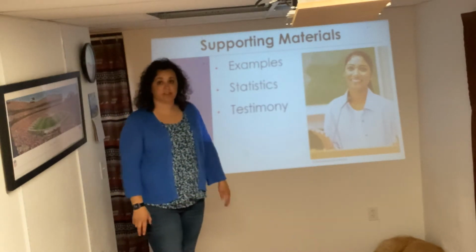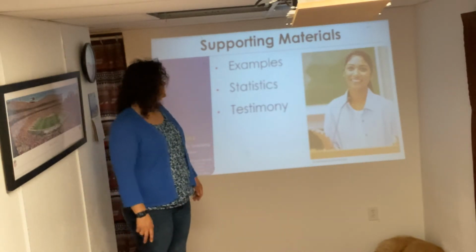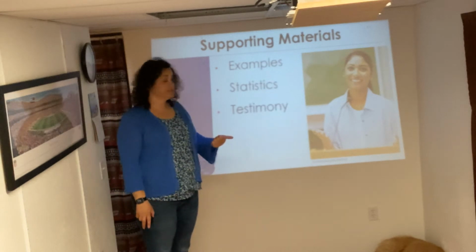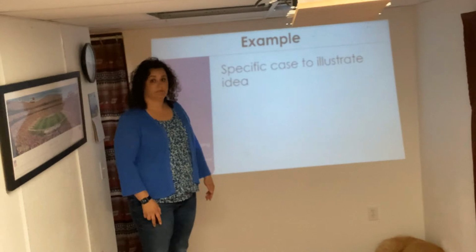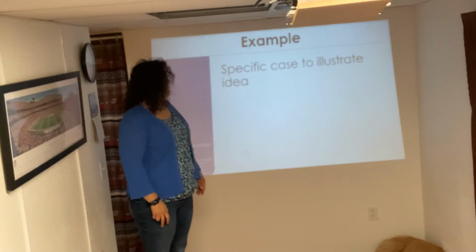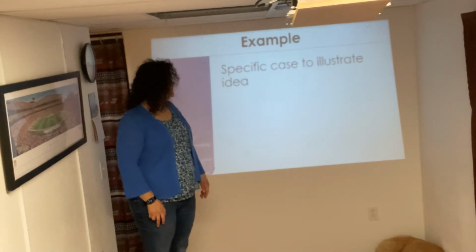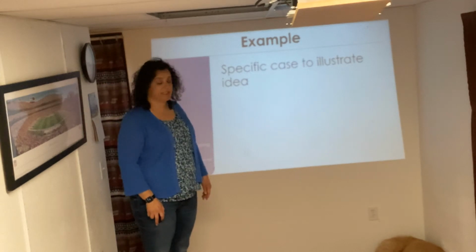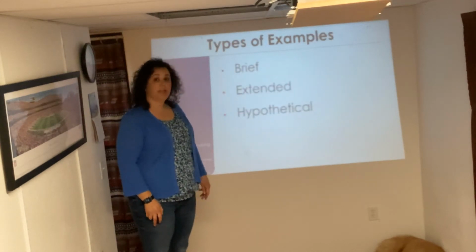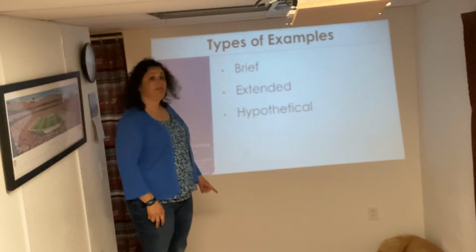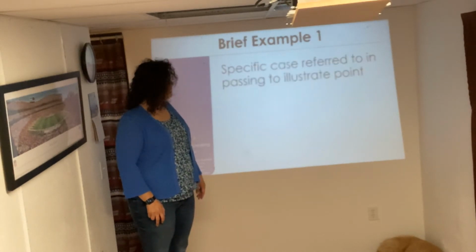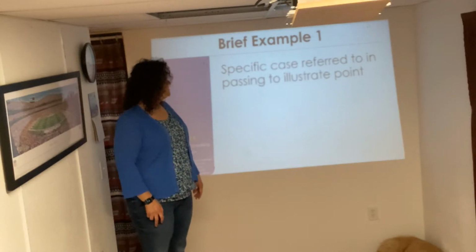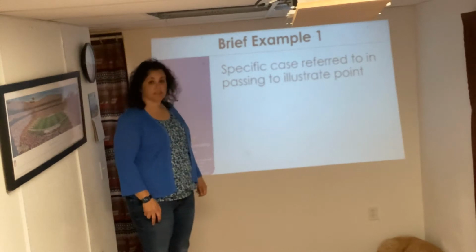So, supporting materials in a speech include a couple of different things: examples, statistics, and testimony. Examples are specific cases used to illustrate an idea. They can be in 3 different types: a brief example, an extended example, and a hypothetical example. A brief example is a specific case that's referred to in passing to illustrate a point.